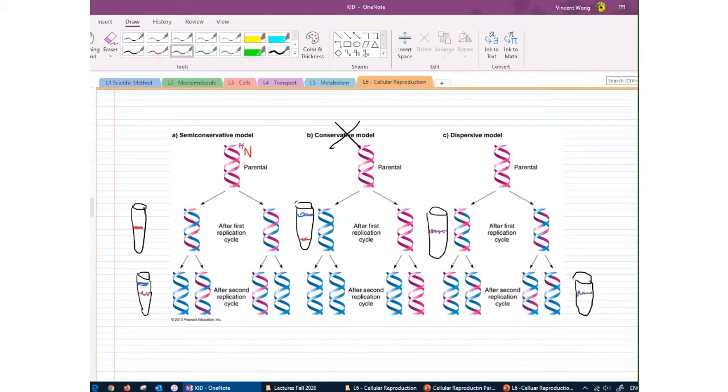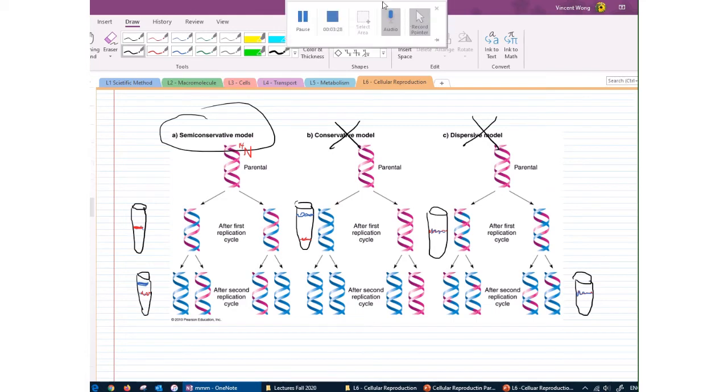When they did the experiment, they found two bands, a light band and a mixed band in the middle, as opposed to just one mixed band. So that means the dispersive model was not correct, and the semi-conservative model is the correct model for DNA replication.